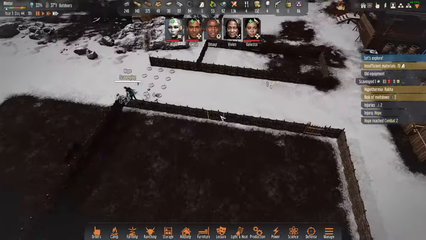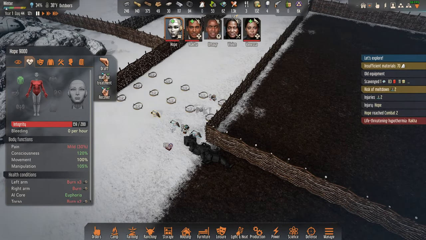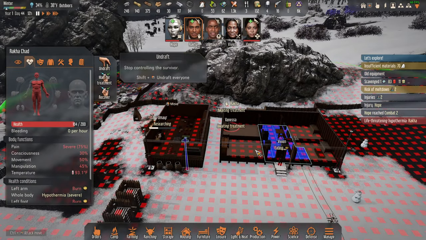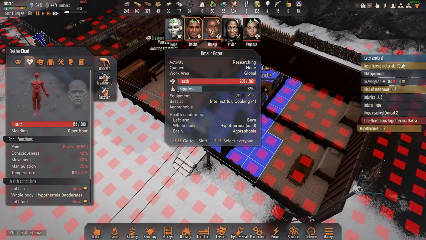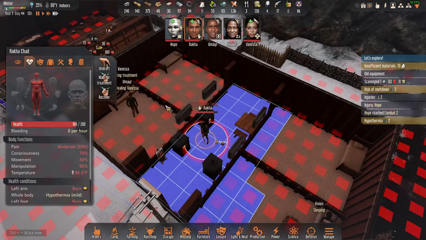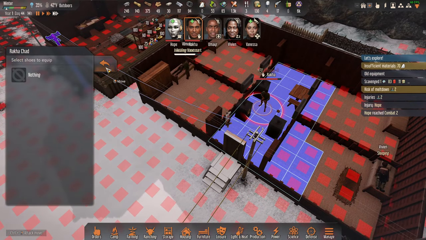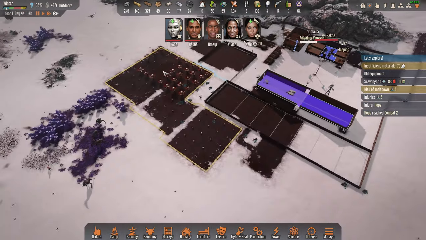Okay. I'm gonna let them all do their things. Dude, I can't have anything nice. I really want this cold snap to be over. This is fucking awful. Okay. Rika can't go outside because he don't have pants. Got no pants. Got no shoes. His jacket's about to go. This is awful. Like I said, there's nothing I can do.